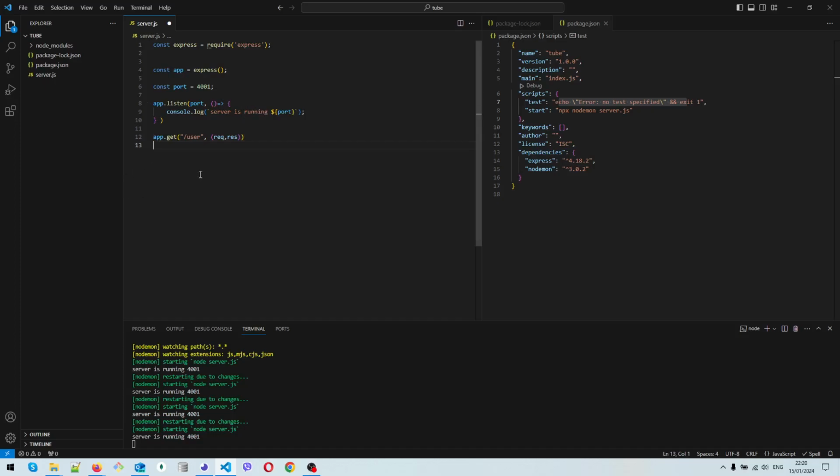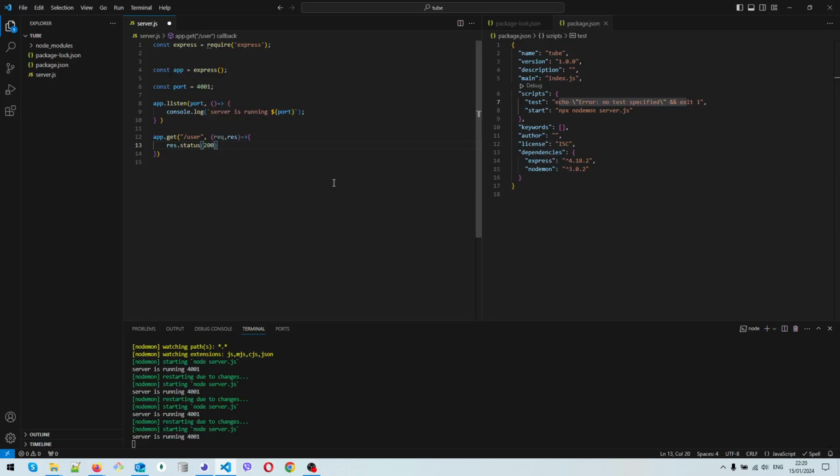So what we're writing now is eventually a callback function. It's exactly like this one, where we gave the port, and this is our callback function, which prints on the terminal: server is running on this port. Now we make a callback function which takes two objects, and we use the arrow syntax, and then we say the response, if it's successful, is gonna be status 200. More on this in a bit.